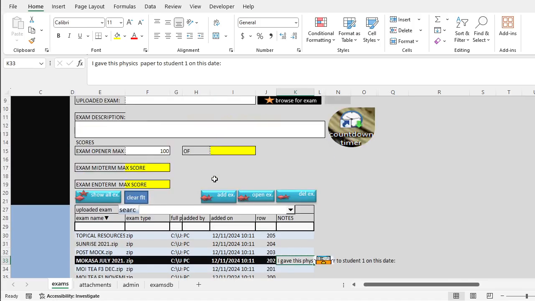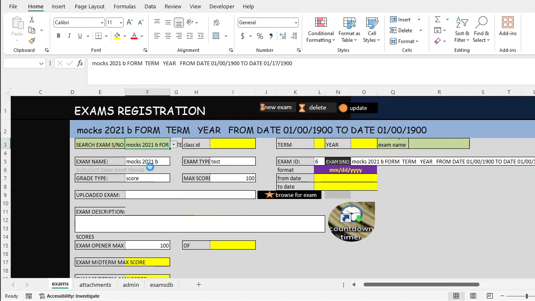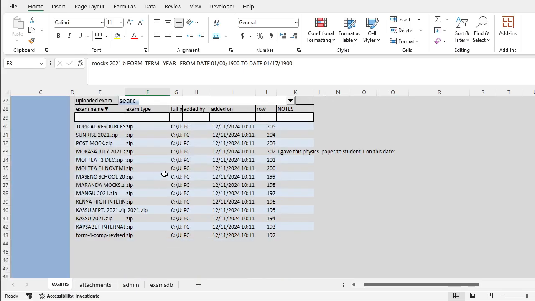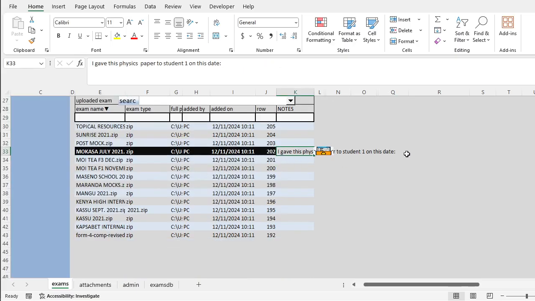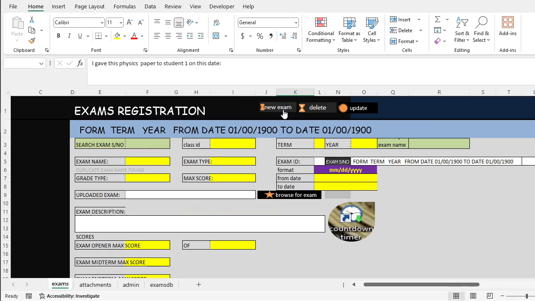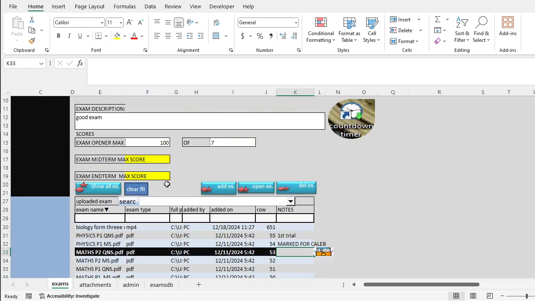So if I just go here and select another exam and I go back to that exam called MOOC 2021B, it is somewhere here. So you can see that the comment is still there. It's a very nice application, my friends. You can see it, continue, and it's a very nice one.